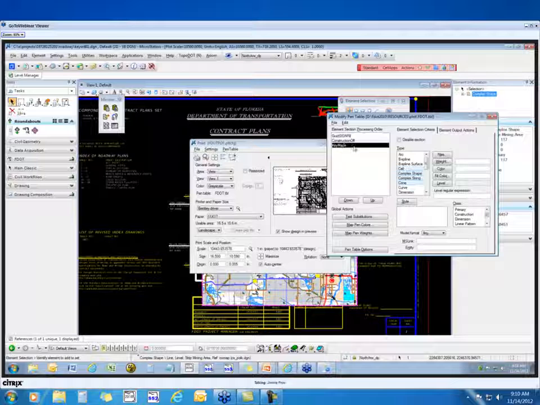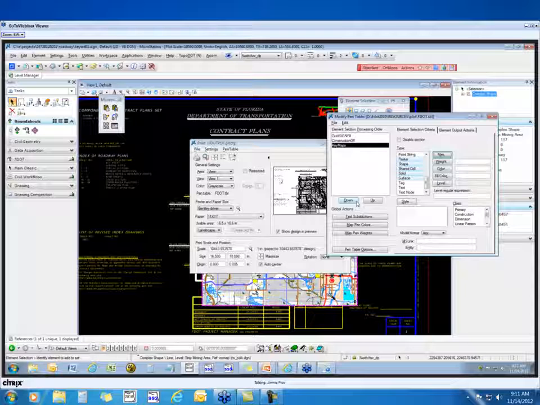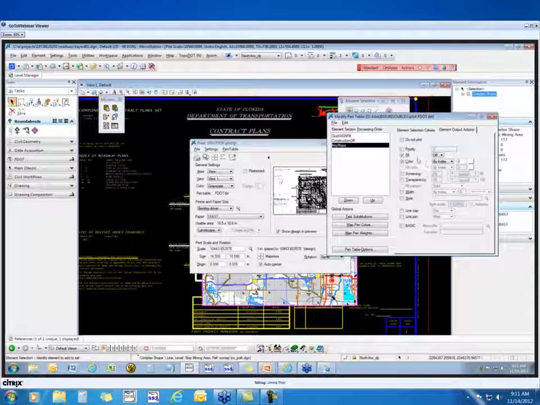Basically, remember we were talking about how we needed a section. In this case, that's the key map section that I created. Then, to define the element selection criteria, I told it to find all of the cells, shapes, strings, all these different element types in a file with a logical name comap.star, and then do the output action to turn the fill off and set the color to 0.